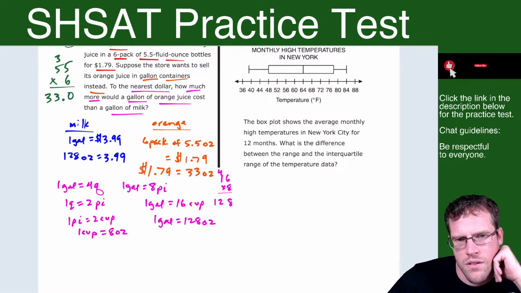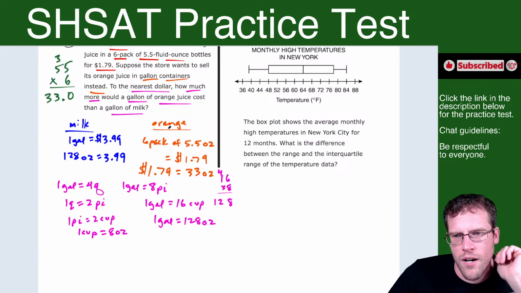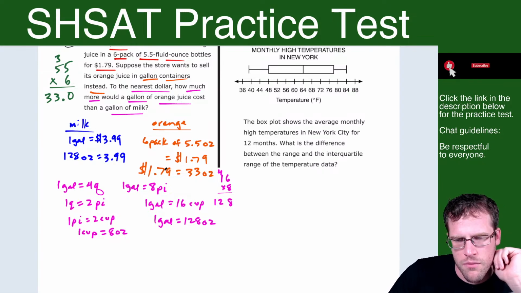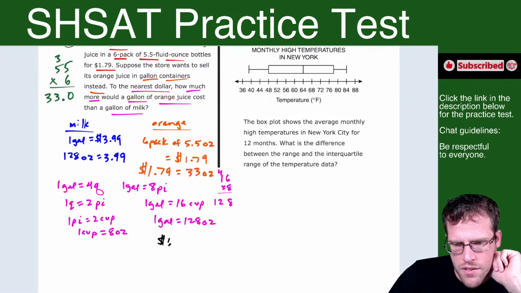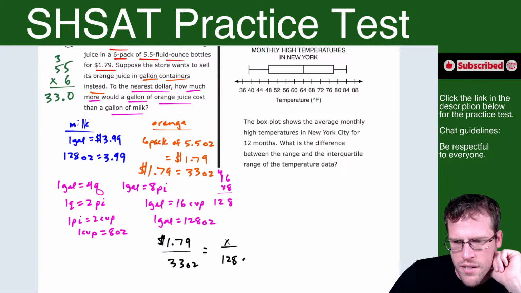66 and 1. So let's just see. How much would this cost per gallon? Yeah, this one, all right. So I think this might make it a little bit nicer. So if it's $1.79 for 33 ounces, how many dollars is it for 128 ounces? Oh, wait, I just did all that work again. Yikes. Let's just see.